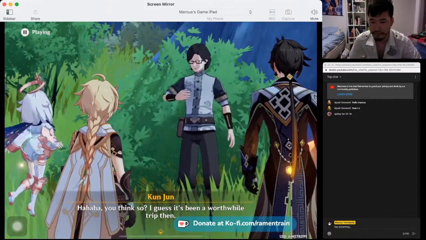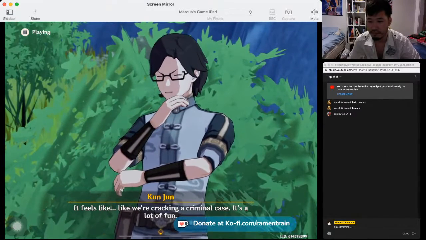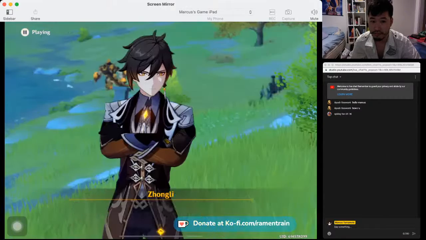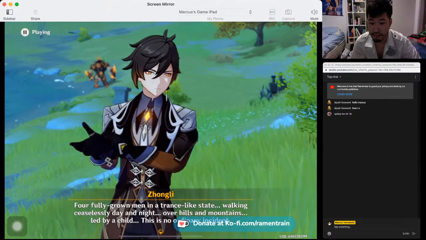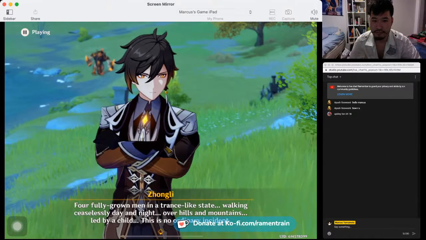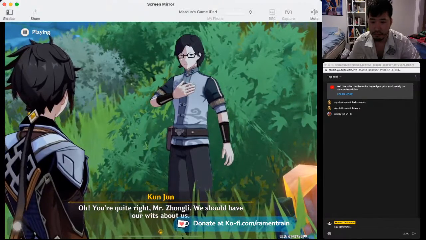You think so? I guess it's been a worthwhile trip then. It feels like we're cracking a criminal case. It's a lot of fun. Be that as it may, we would do well to keep our guards high. 4 fully grown men in a trance-like state, walking ceaselessly day and night, over hills and mountains, led by a child. This is no ordinary incident. Oh, you're quite right, Mr. Zhongli. We should have our wits about us.